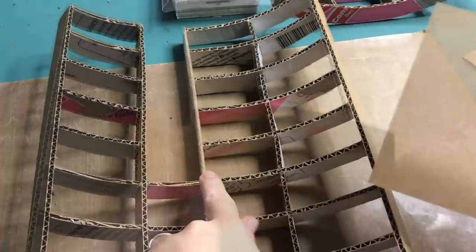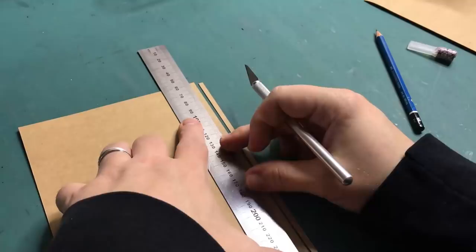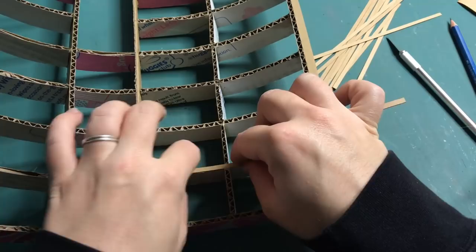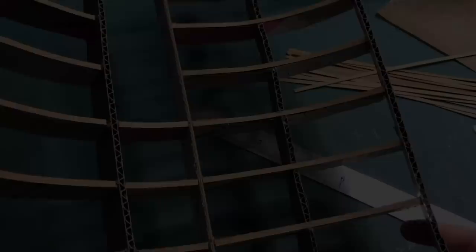Of course, now it's time to make them look good. I'm starting by cutting small strips from a piece of cardstock, which I will glue to the horizontal parts where the corrugation of the cardboard is showing. On the vertical parts, I will glue strips of balsa wood to give it that wooden bookcase look. I'm applying glue to the corrugation and then gluing the strip of cardstock - it is a quick and effective way to hide the corrugation. You can of course use wall filler as well, but you will get a different effect and different look. And once they are all done, it already looks so much different from the one without the strips on.